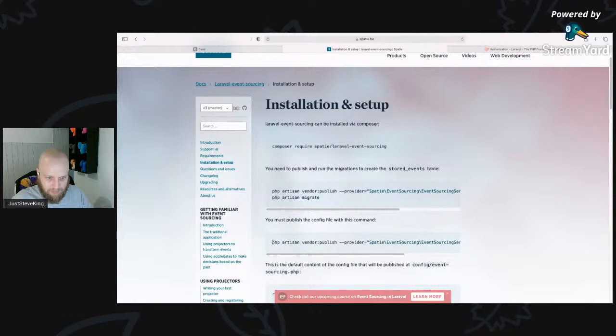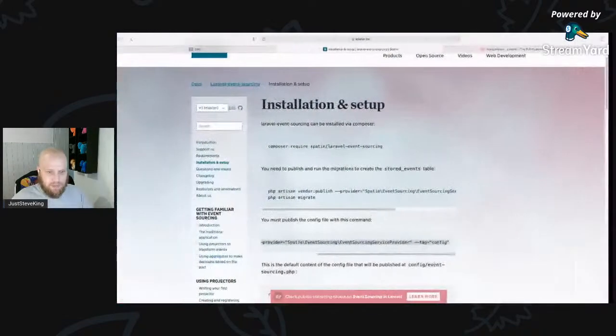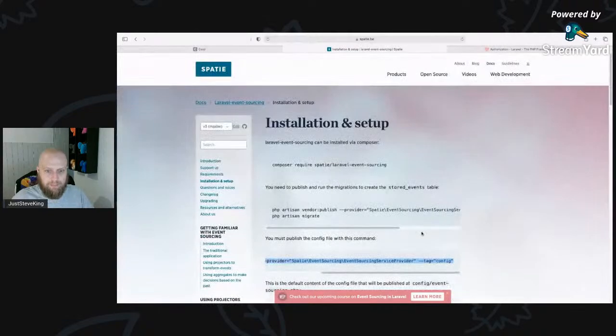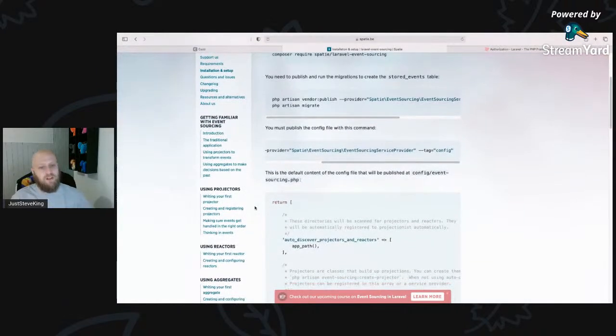And then we can publish the provider, which will give us our configuration. And then we get our default stuff all coming out there, which is great. Dive into the instructions if you want to read through some of that. So there's a few different ways you can use this, and I like using the aggregates.